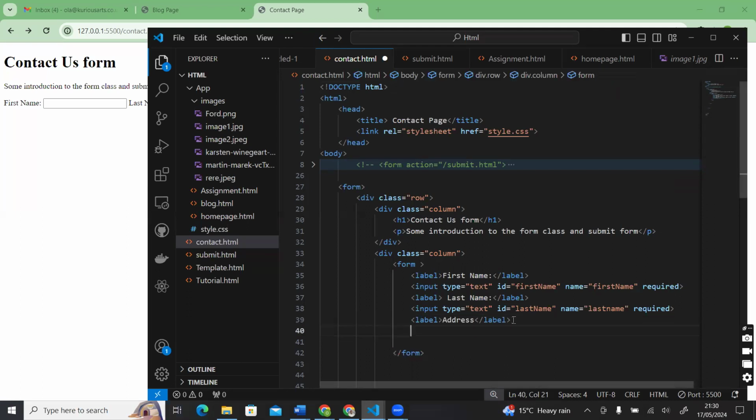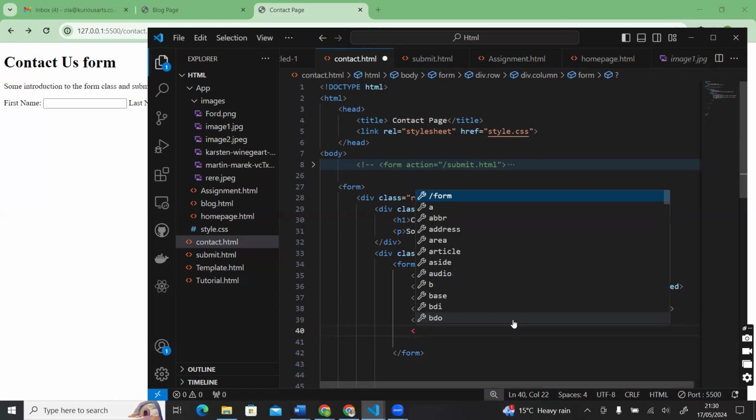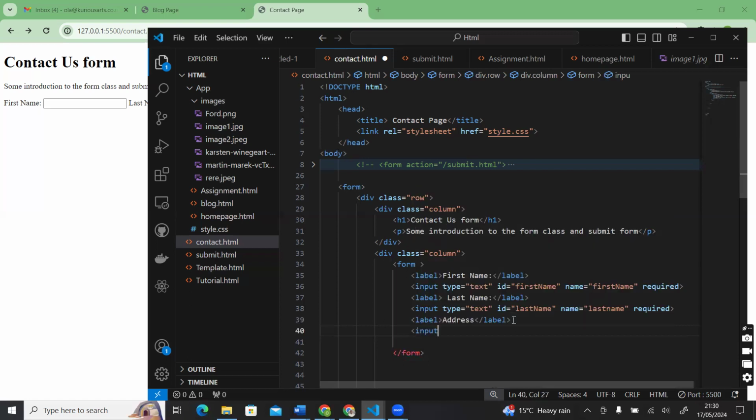So then input, type text, because text now takes all types, ID address.